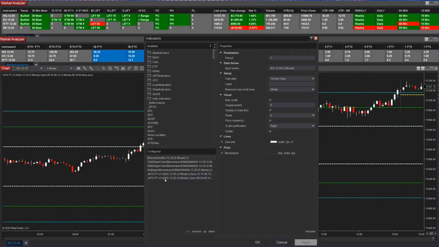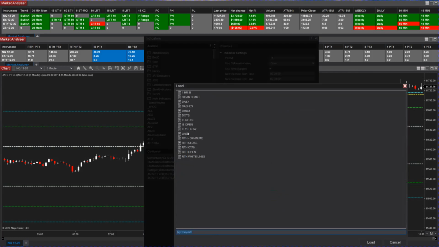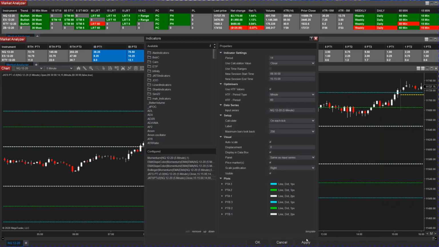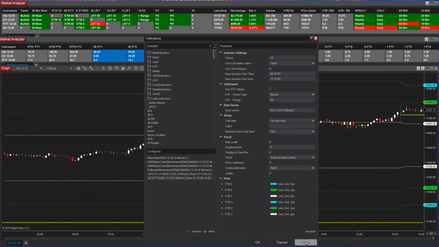I like to put the open on a dot. So I've loaded a template. I've just changed it to dots, so I can tell the difference. And okay, then that way when I put the IB 1, 2, 3, off the close, the IB off the close, I can put that on top of it, and oh, there it is.